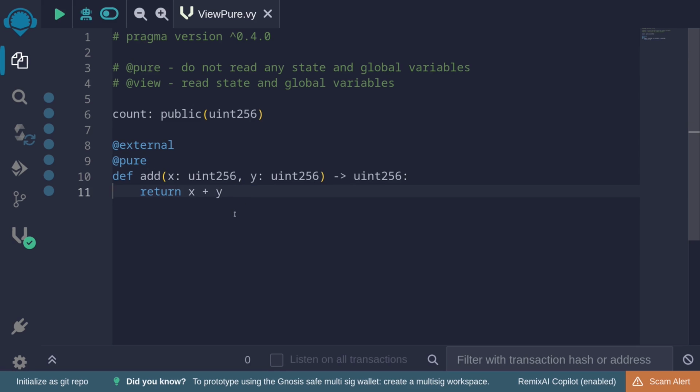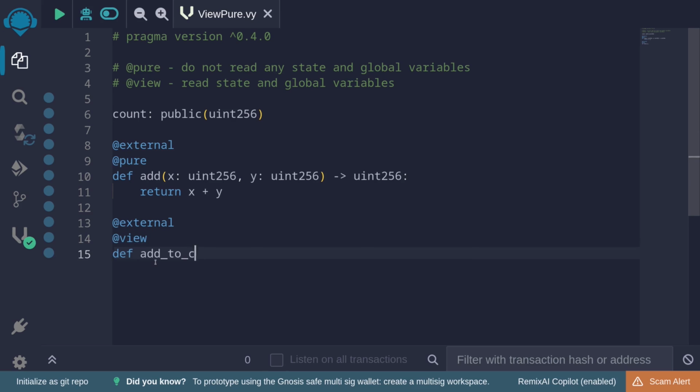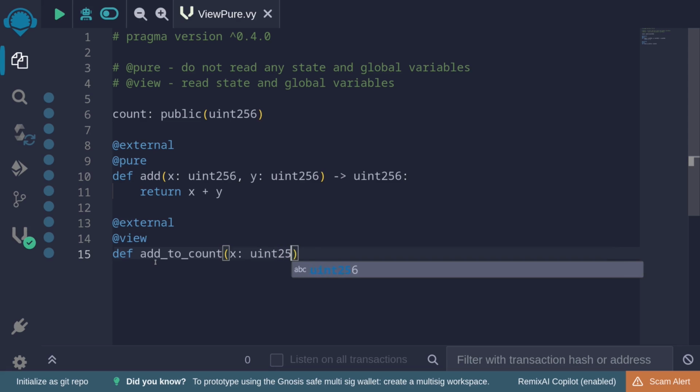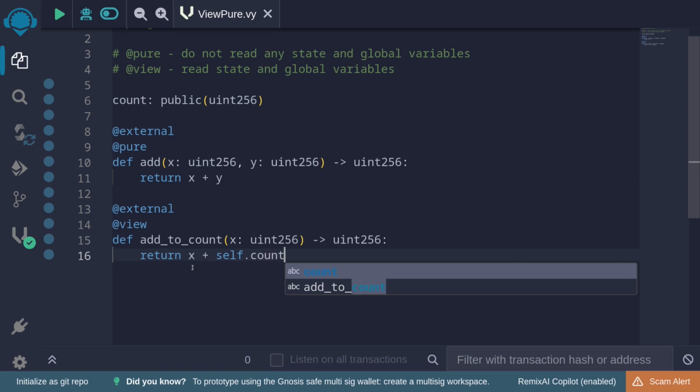Okay, in contrast, let's take a look at an example of a view function. Again, remember that the view functions allow us to read state variables and global variables. Say external, and say view, def, let's call this add_to_count, x uint256, and it will return uint256. And then let's say return x + self.count.